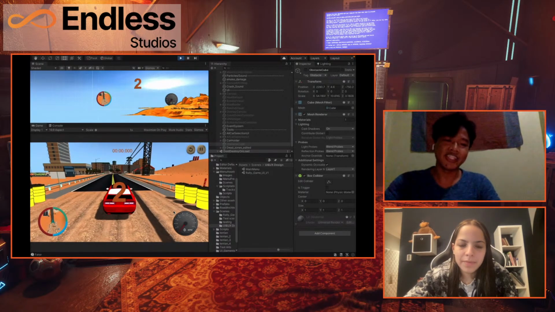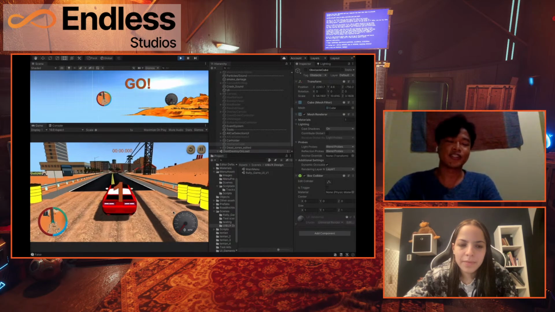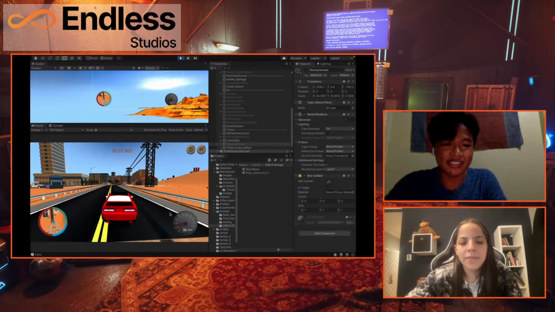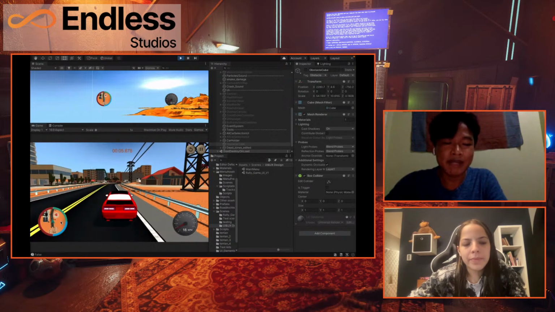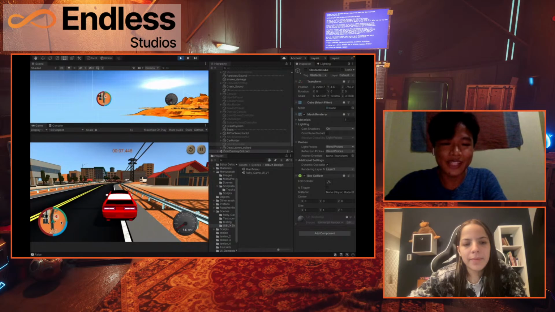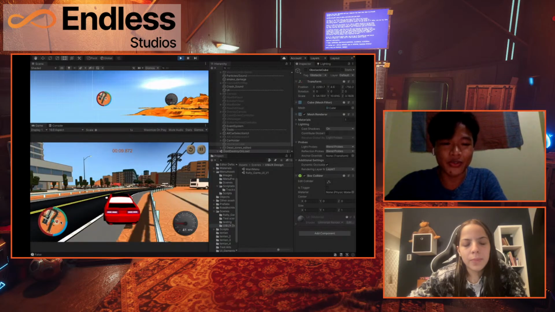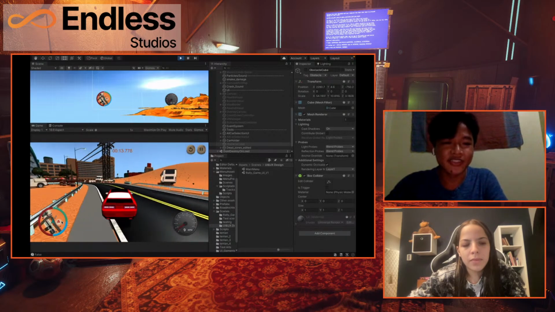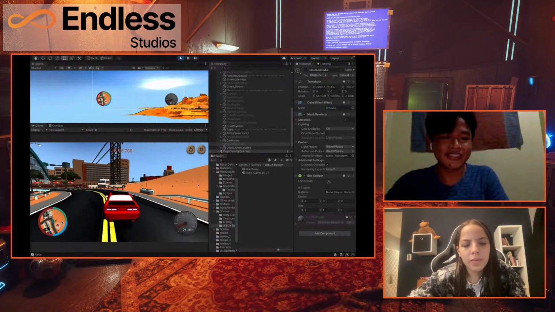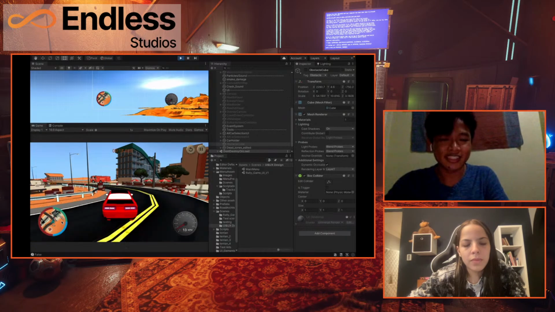So, okay, it's finally here. As you can see, I cannot control the car until it says go. And when I control the car, the minimap is where you look to see where you are on the road and where to turn. For instance, here, you can see that it's a turn, so you are ready to take the turn.